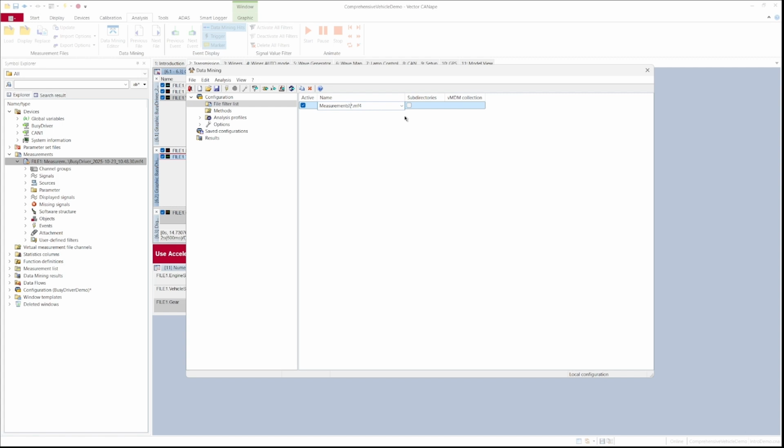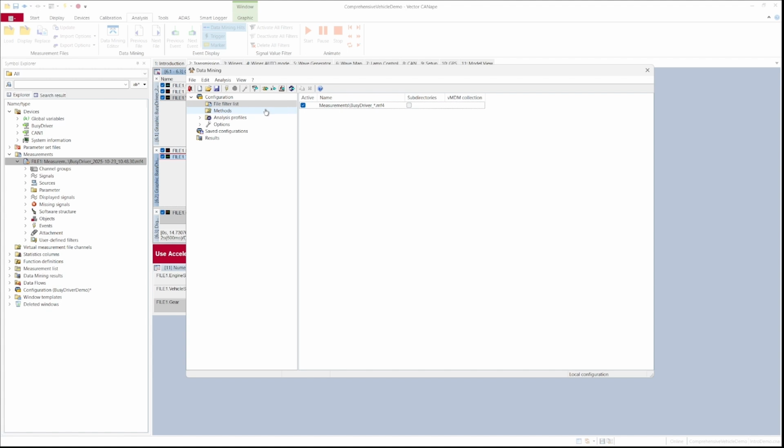I'll change my wildcard so it says busydriver_**mf4 and it will search for all appropriate files. Every file in my measurements directory corresponds with this name. As you can see in the Symbol Explorer, my file is called busydriver_ with the date, so this file will be included.